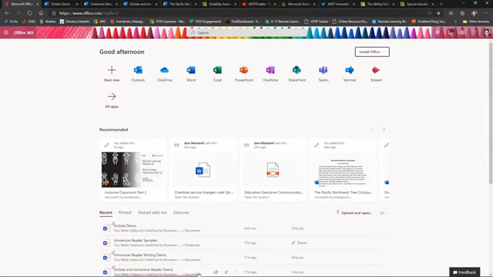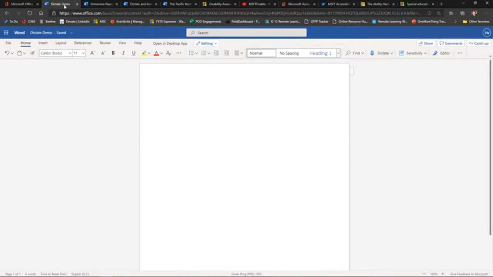So what I'm doing here is I'm going to show it to you in Word Online first. But remembering, as I said, it does exist in the full version of Word for Windows 10 as well. So I'm going to jump up here. I've got a Word document, Word Online document that I've opened already. Now you can see over here the dictate button exists right here. If I click on that drop down, I have the ability here to dictate. All right. So what I'm going to do is I'm going to click that dictate button. When I do, you'll see a little red light appear, and that means I can start to talk.